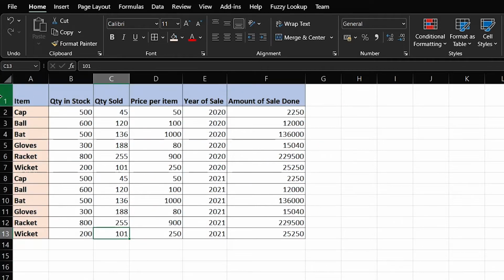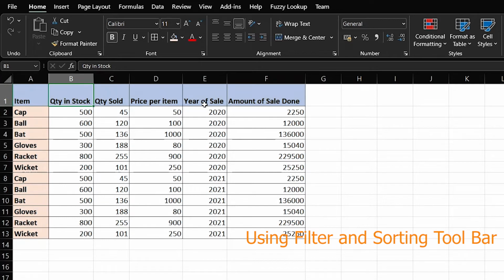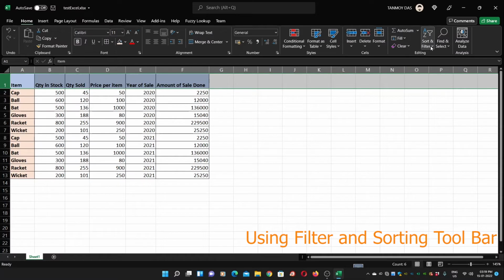Suppose I want to see all the sales that have been done in the year 2020. All you have to do is go to the first field row, highlight them and use filter.